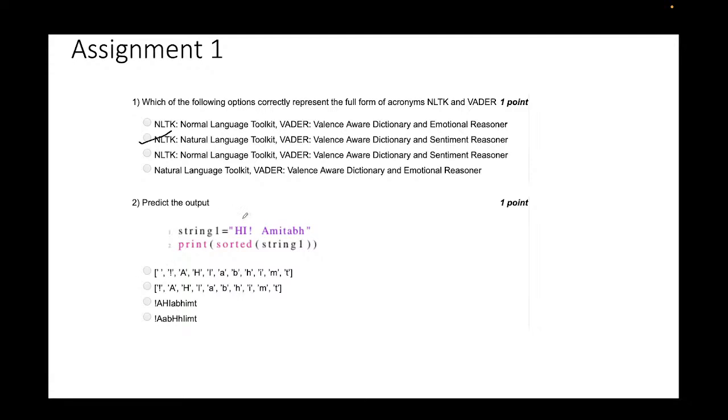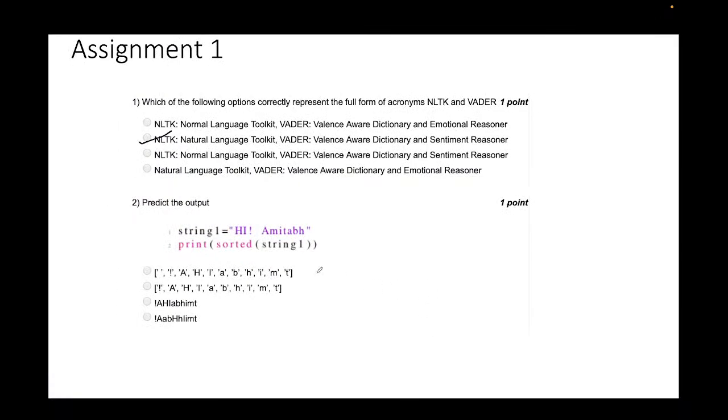Okay, so you will be familiar if you have gone through the week 8 contents. So sorting is done based on the ASCII values of a given string. Okay. So based on the ASCII values of all the characters given in this string, which of the following do you think is the answer, what will be shown with the print statement? Basically you are printing a sorted string, so you need to identify which of the following options is the sorted string.